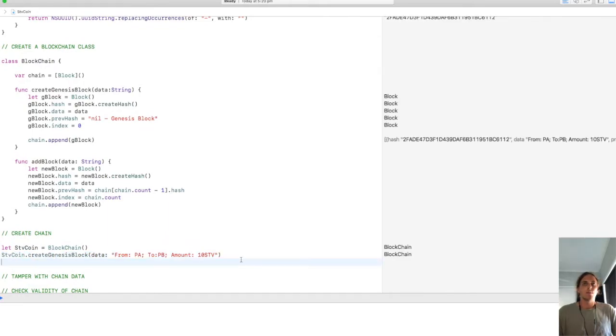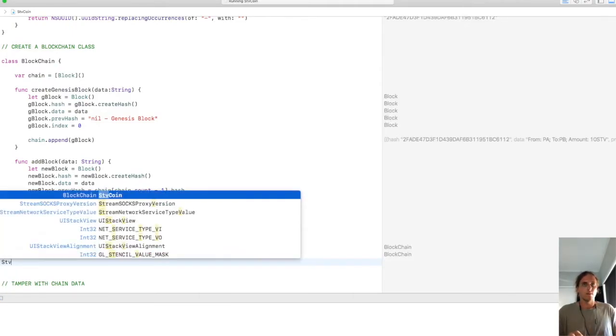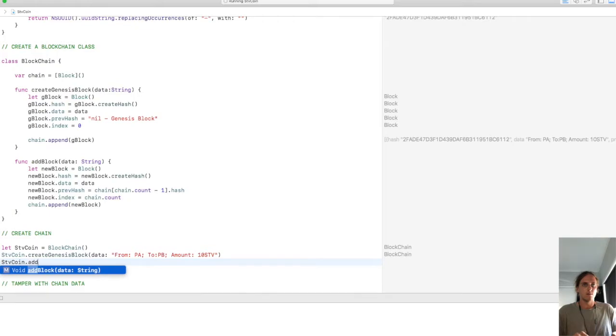So from that we can now add more. We'll go add block, same thing. We're going to use this little format here, and we'll say from person B to person C, and they sent 8 coins because they weren't feeling as generous.